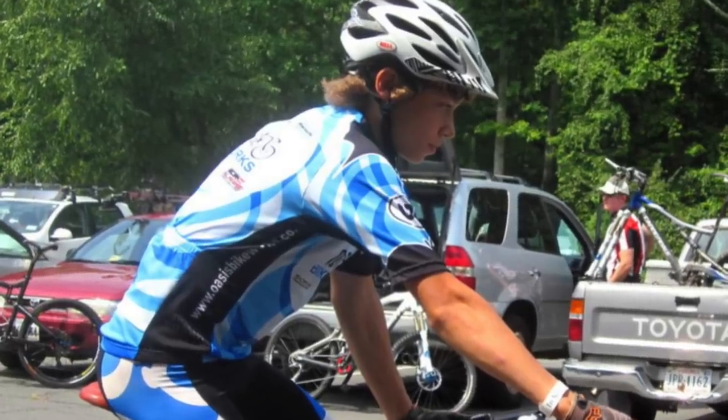For those of you who don't know, the Shenandoah Mountain 100 is a 100-mile mountain bike race in Virginia that's been going on for 22 years now. It's also part of the National Ultra Endurance Series, which is a national series for 100-mile mountain bike racing here in the U.S. The Shenandoah 100 was actually the first 100-mile race that I did back when I was 15. I've been chasing a win here for a while now and have come agonizingly close.